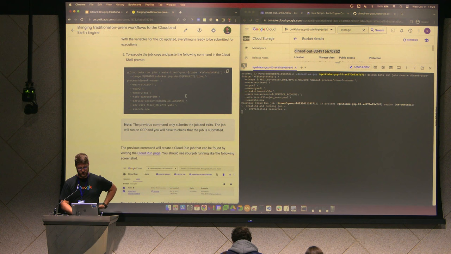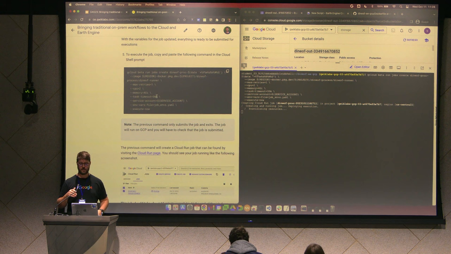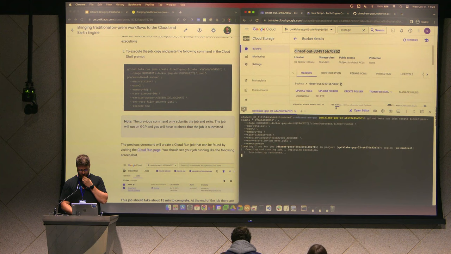But right now, this should actually run for about 15 minutes. I know we're kind of at time here. I was hoping we had a little bit of time to get through and visualize, but you're basically saying the task timeout, we're also giving it the service account that we created. And then here's where we're giving it the environment variables, job env, right? So we're going to wait for that to run. It takes a little bit to spin up.